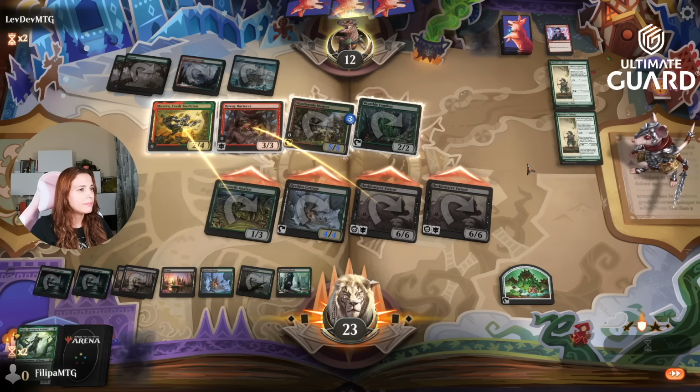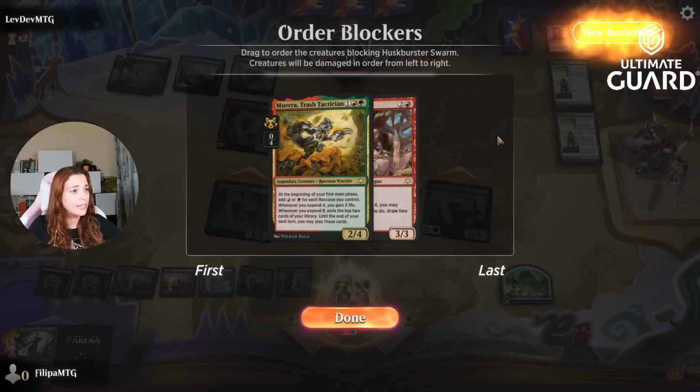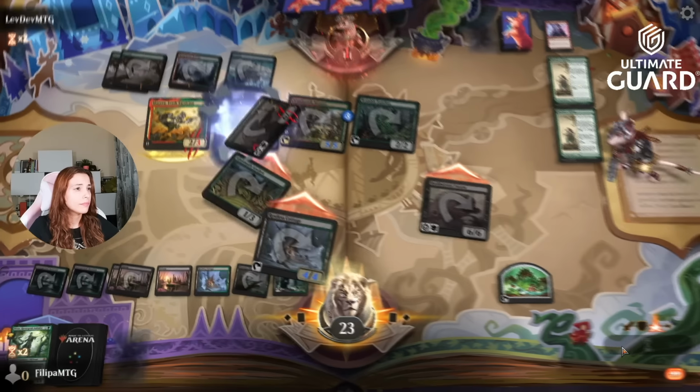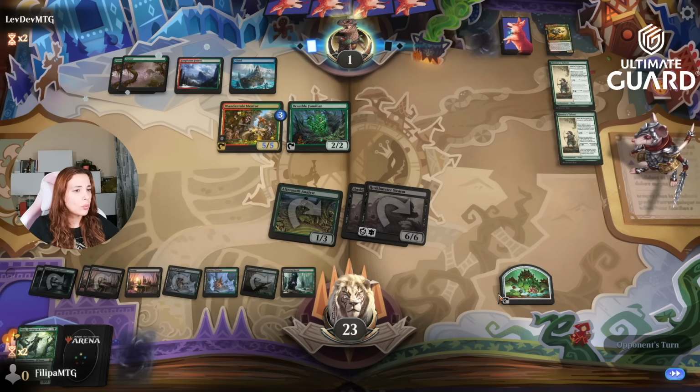It has Menace and Deathtouch, so they have to double block one of them. They lose both creatures. My creature stays alive, and I deal quite a bit of damage. They go to 1. Now, I don't think they can deal me 26 damage, but you never know.